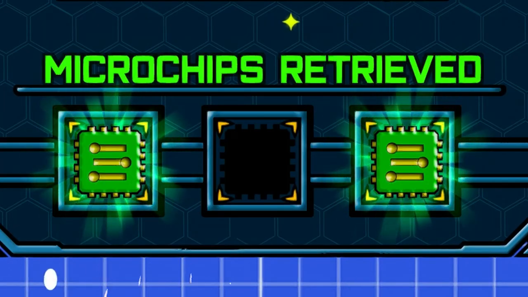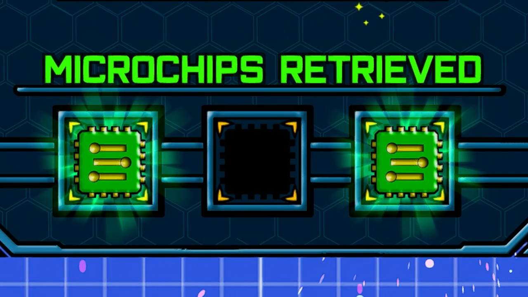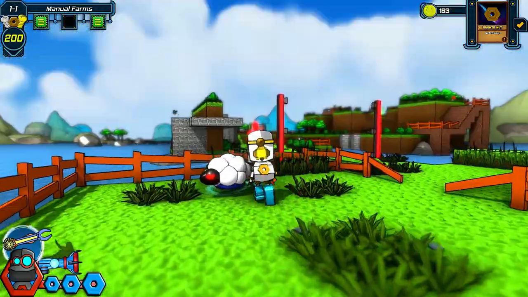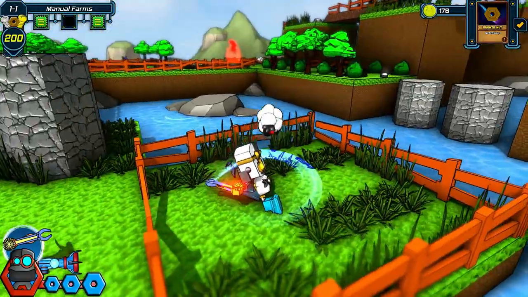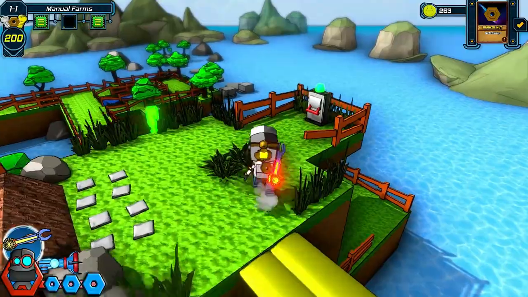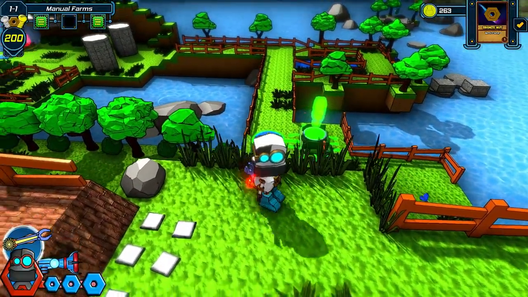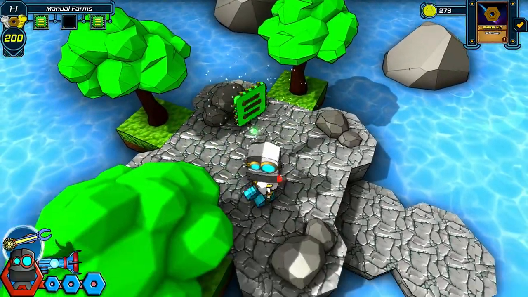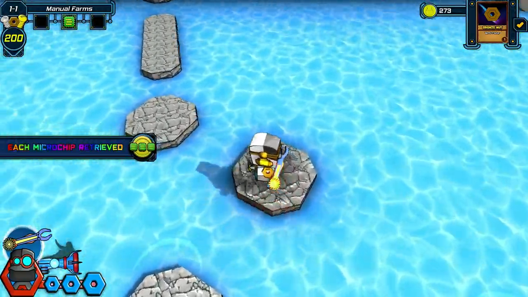What? I'm missing a microchip? We gotta go back and replay that level. Where is that last microchip? I checked all over this place and— Wait, how's anybody supposed to see that? It's so far away. Okay, now let's leave for real.